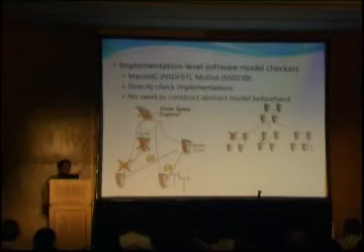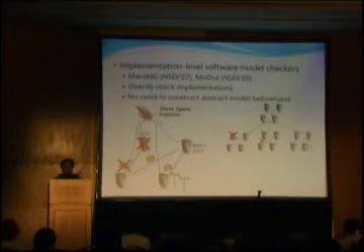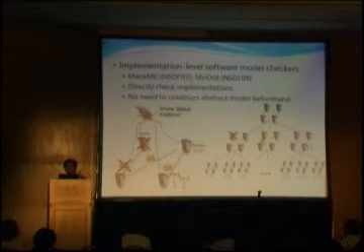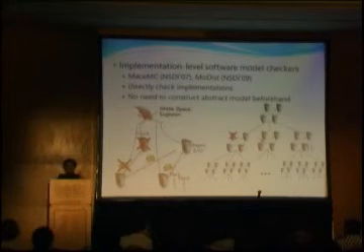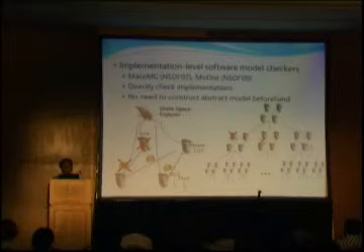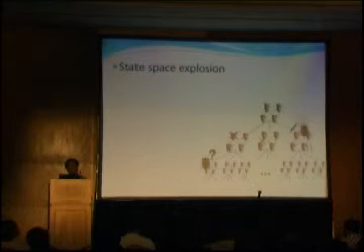At each execution step, it enumerates the different execution orders of the current non-deterministic events in the system and repeats this process until it has explored all the different executions, or is stopped by the user. The state space is the number of different executions that we have to explore, and it is exponential in the number of execution steps. Although the implementation-level software model checker has found some new bugs in existing distributed system implementations, we still cannot know whether there are more bugs there. The problem is that the state space is too big and we cannot fully explore it.